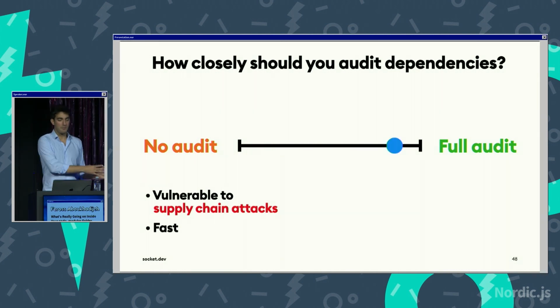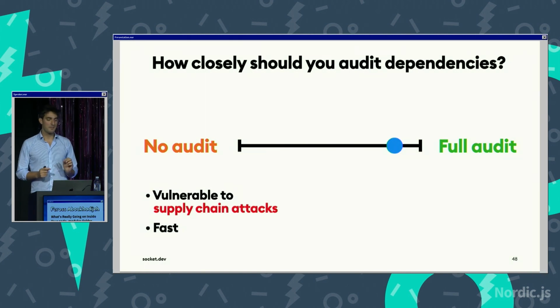Now what we want to do is get more over to this full audit side. Now, what is a full audit? This is done by very, very few organizations. This is like the biggest companies in the world will have a security team that reviews every line of code of every package. This is something that the Googles of the world do.